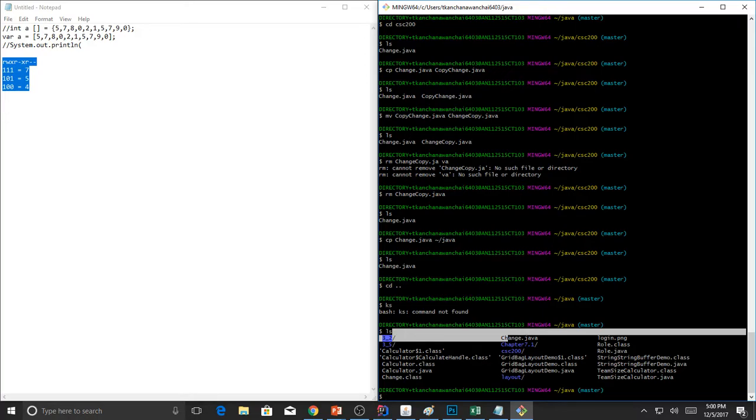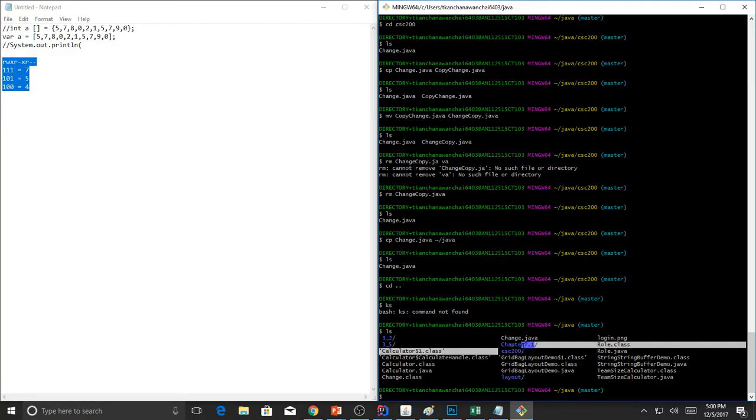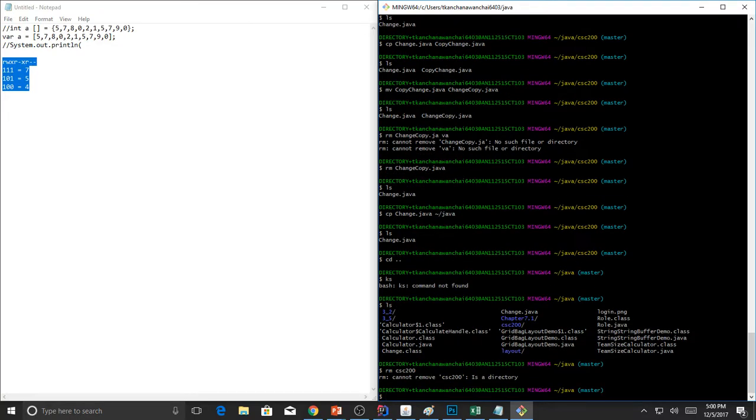Just now, if I want to delete the whole folder, how do I do that? rm remove, but if you follow it by the folder name, it's not going to work. Why? Because rm is for files, right? So you want to do -r.